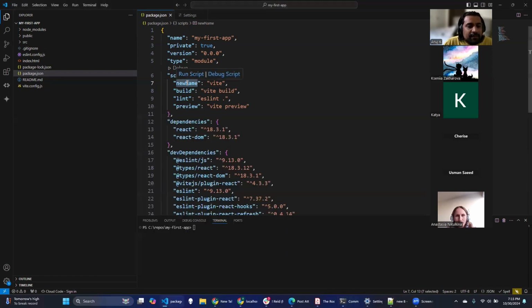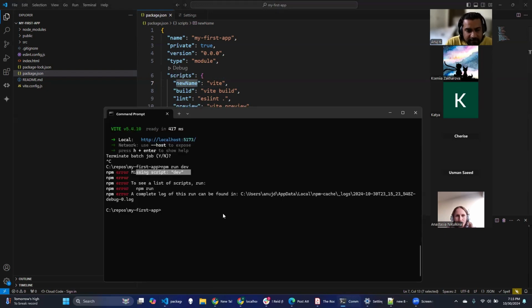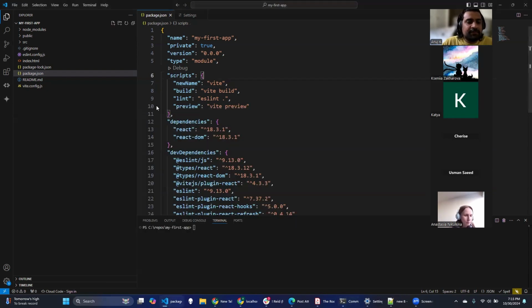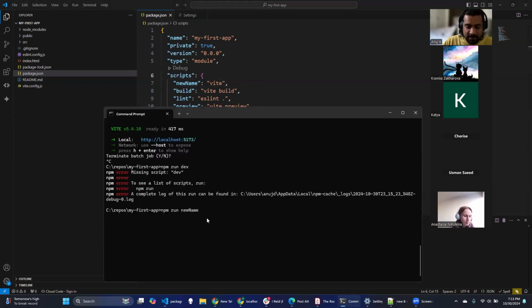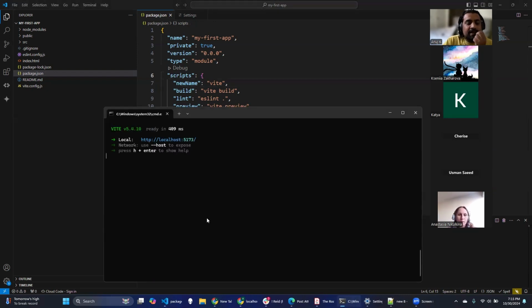So this name and the name that you give after npm run should exactly match up. This key, which is called new name, must be present under your scripts. So instead of npm run dev, we can run our project with npm run new name.